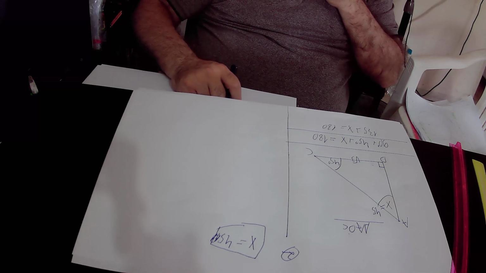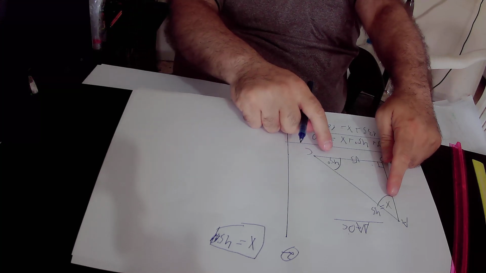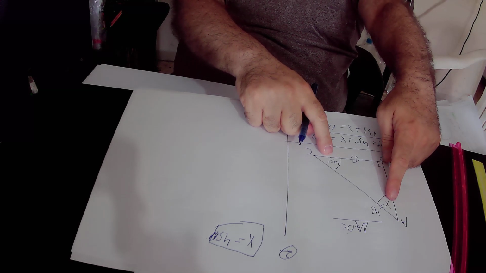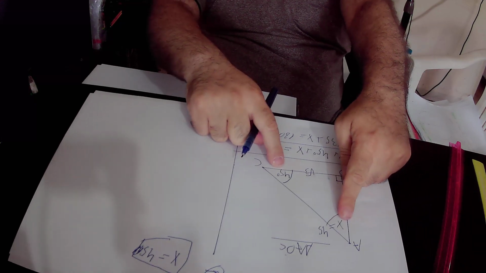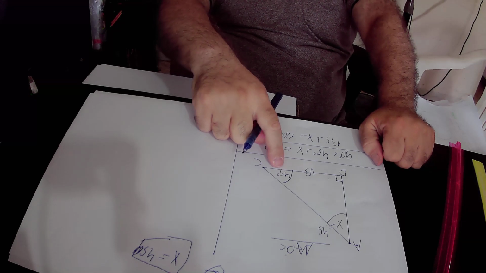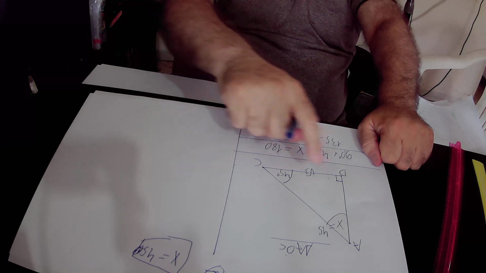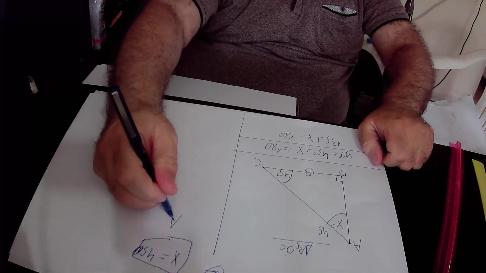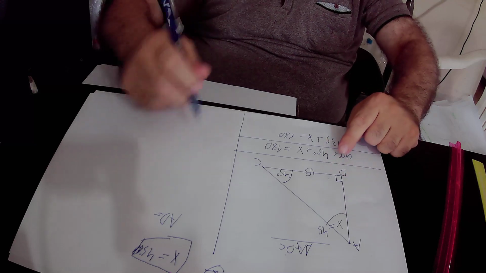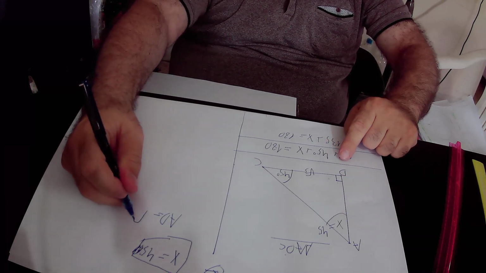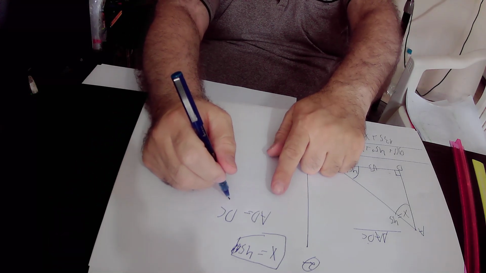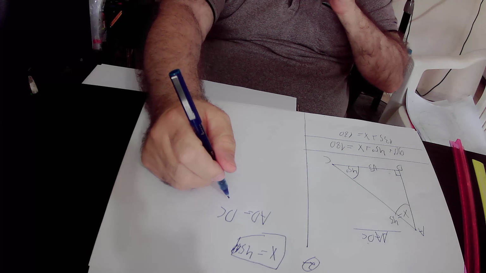So here, in triangle ADC, those two angles are both equal to 45 degrees, therefore they are equal to each other. And we have the rule that in front of equal angles in a triangle, there are equal sides. In front of this angle, we have side AD, while in front of this angle, we have side DC. According to the rule that I mentioned, those two sides must be equal to each other because they are located in front of equal angles.